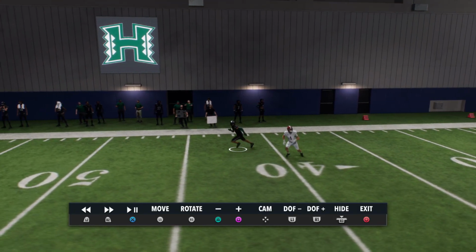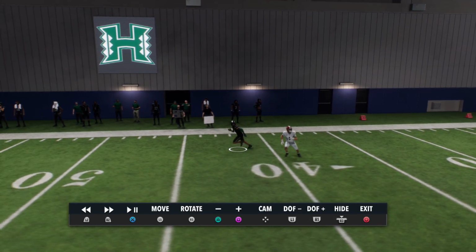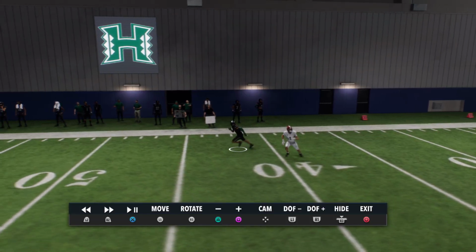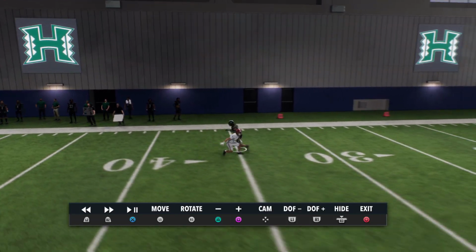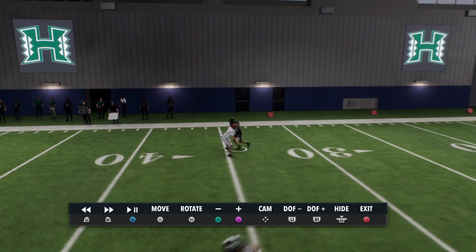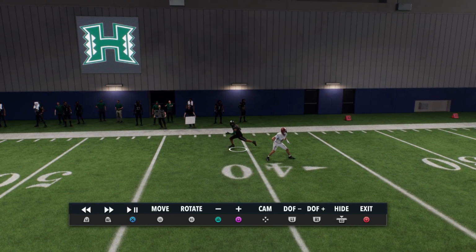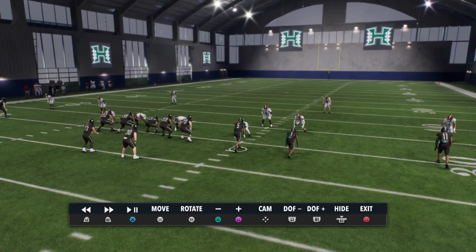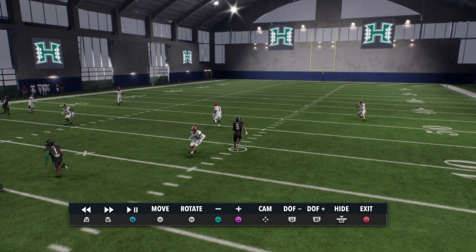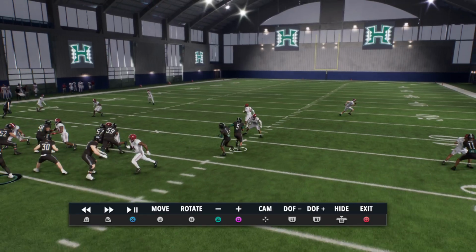A good rule of thumb is, once you get about 5 yards, like right here, let that go. Don't throw as soon as he bumps. No, about 5 yards, let that go. Because then this guy is drawing some attention too. You see how he flips his hips back that way to make sure.